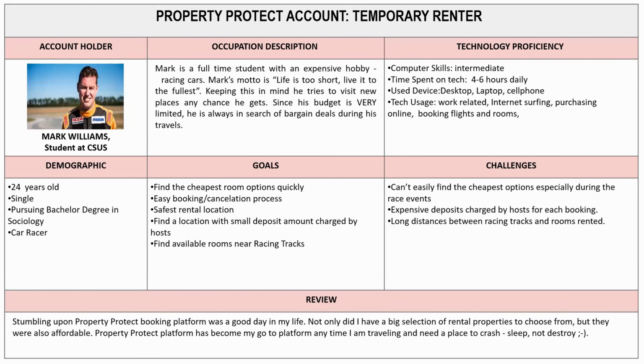And the third persona will be a temporary renter. It's basically somebody that's looking to book a property for a short term and is looking around for good deals. For this particular persona, once again, we are not going to be advertising. It's a client who's going to be coming to our platform on his own.